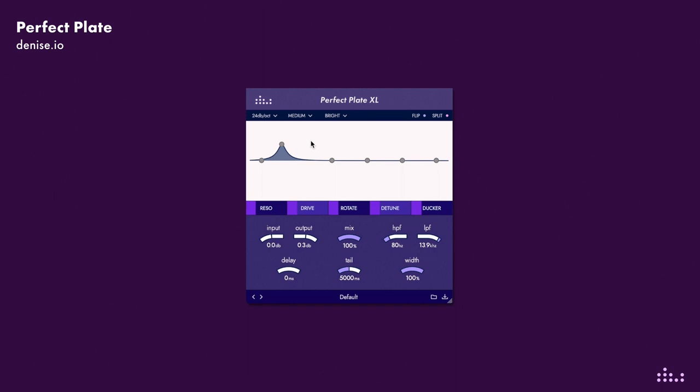If you want to use a plate reverb on your percussion or drums, but want the mid or low frequencies to stay out of the reverb to avoid frequency masking and create a clear and tight drum, this is what the EQ can be used for. You can also use it for highlighting sharp resonances in synths for a more creative effect.